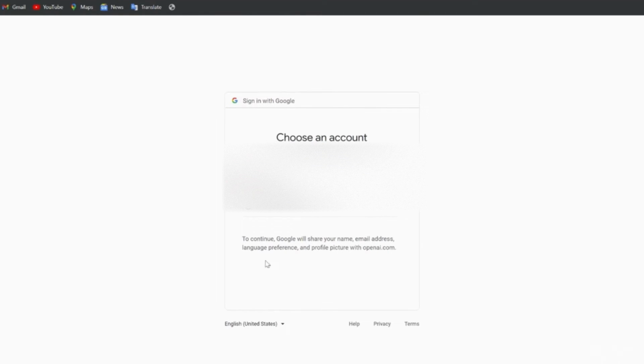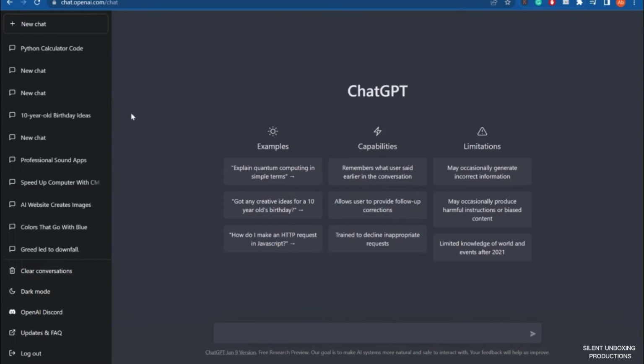And then over here I have one account that I can use, so just tap on it, and then I'm gonna enter the password and then hit next. Once you've done that, you're gonna get a phone one-time OTP verification. Once that's entered, you're gonna be looking at this interface. This is Chat GPT.